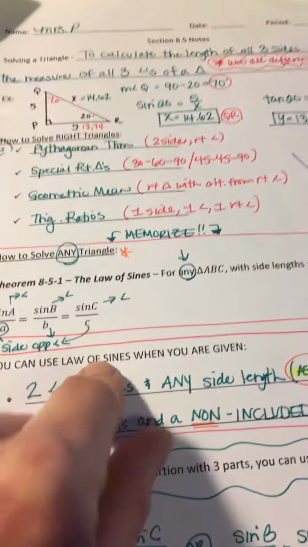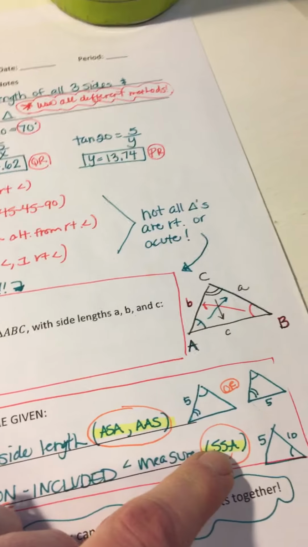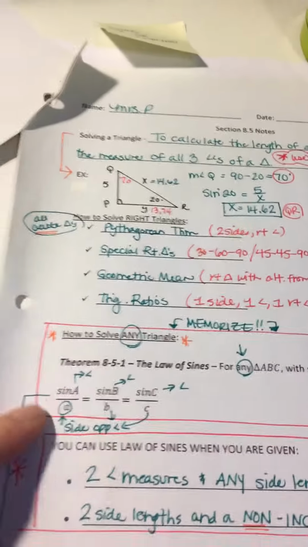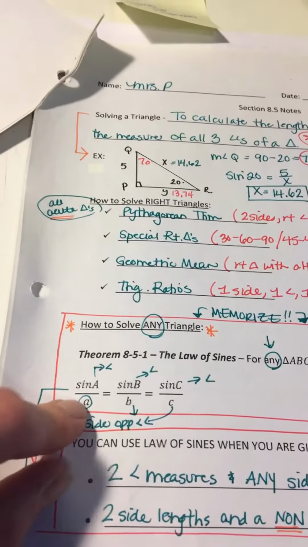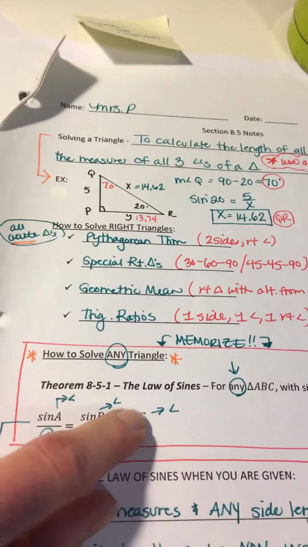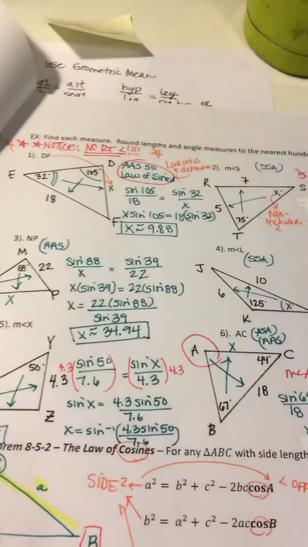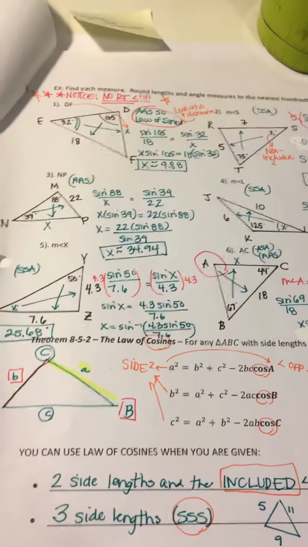And remember, law of sines is used when you have angle, side, angle, angle, angle, side, or side, side, side situation. And the law of sines is, where is it? Sine of angle A over the side opposite of it is equal to the sine of angle B over the side opposite of it is equal to the sine of angle C over the side opposite of it. That's law of sines. Bunch of work. Look how nice my notes are.